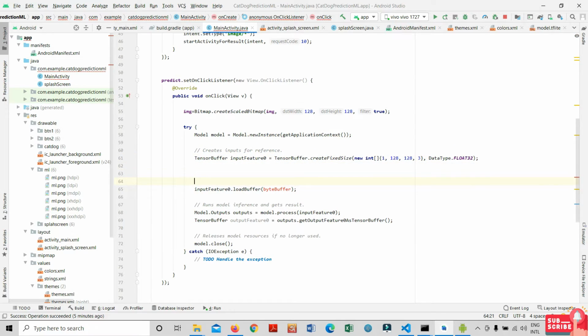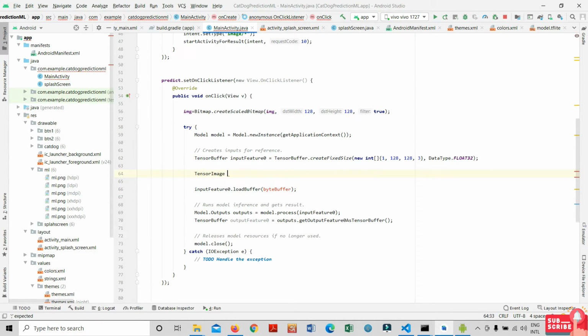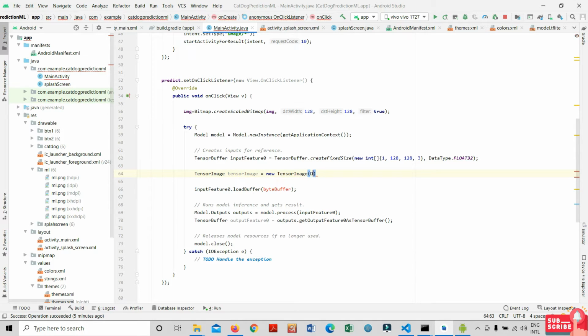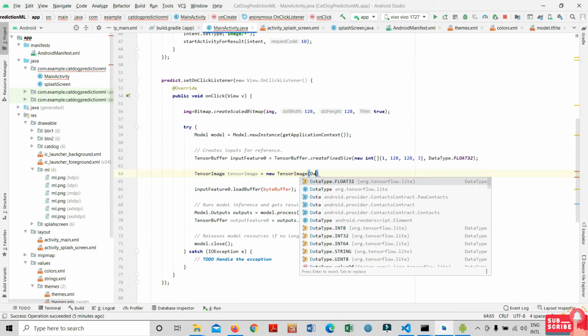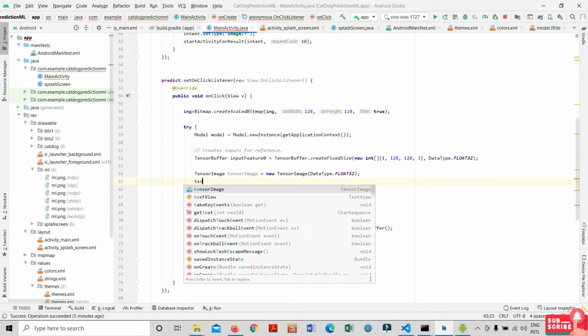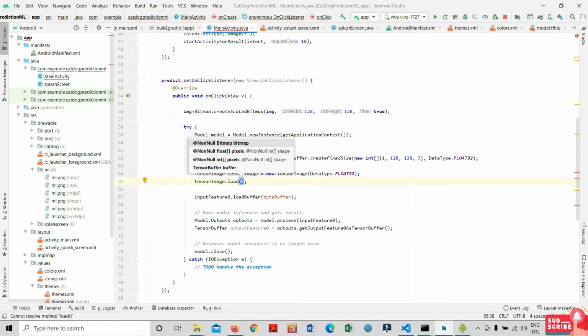Okay, so let's make a tensor image, and let's put here a variable, TensorImage equals new TensorImage, and let's put here data type float32. So you're creating an instance of the TensorImage, and the data type should be float32. Now we need to load the image inside this tensor image, so tensorImage.load(image).